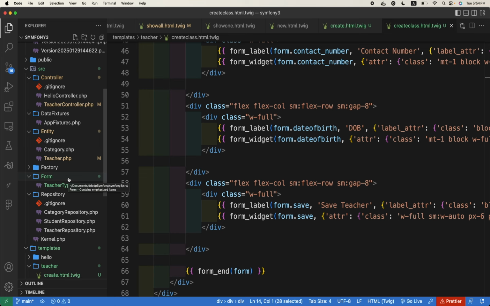So we did the CRUD manually, but for forms the maker bundle lets us create forms also. So rather than doing it manually, we can quickly create edit forms for all the entities we have. So let me quickly create an entity, and then we will generate a form for it also. You now know the basics, so we will do it via the maker bundle.